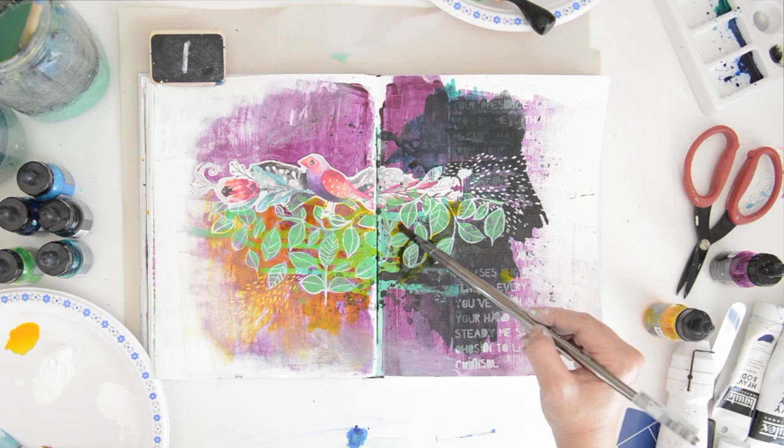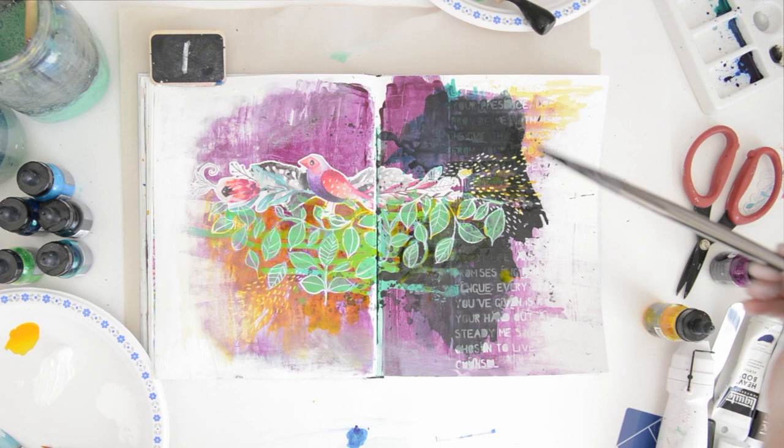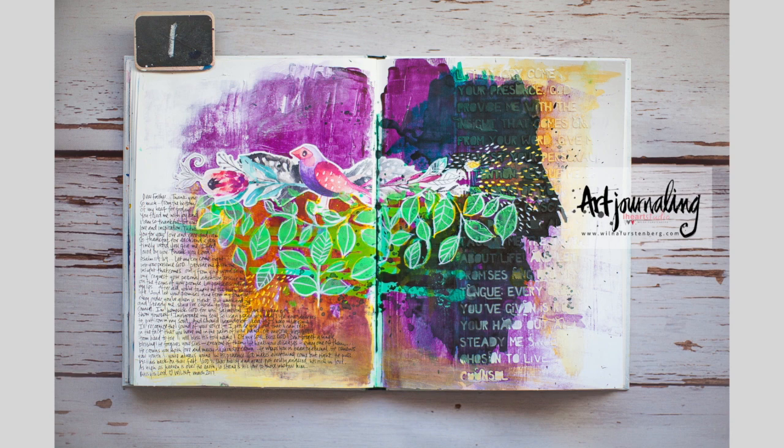So you can see I'm just painting around almost like the background to those little feathers or leaves. And I really felt like it was coming together beautifully with the yellow washes. So I'm just going to wipe it off again. And now I'm just going to ground it, sort of. And here you can see the final page with my journaling added as well.